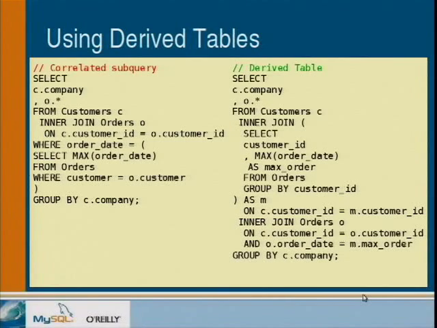Now on the right, I have this customer set, and we're joining on what's called a derived table, a subquery in the from clause. That's one set. We're taking the maximum, or the last, order date for each distinct customer ID in our orders table. That's a set. Then we're joining back to the orders table. So there are three operations, three conceptual sets, to get that result, versus the non-scaling method of a correlated subquery in the where clause, which has to be executed for every single customer in the orders table.